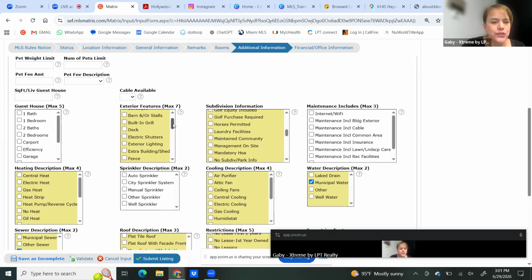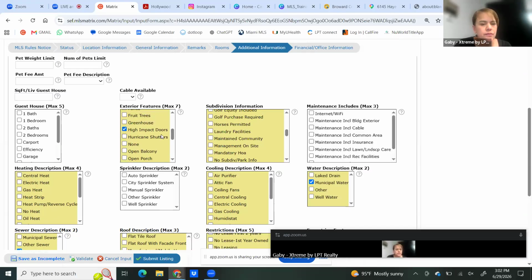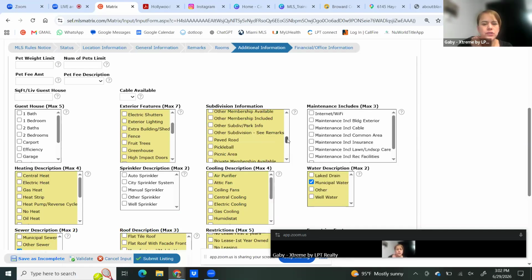Now, exterior features. High impact windows, doors. Everything has high impact doors except for the French door that goes towards that big door. Okay, so high impact, no. And it also still has the shutters. Oh, really? Okay, so we can go back to this one. Do they allow horses in there? No. Okay, just asking.